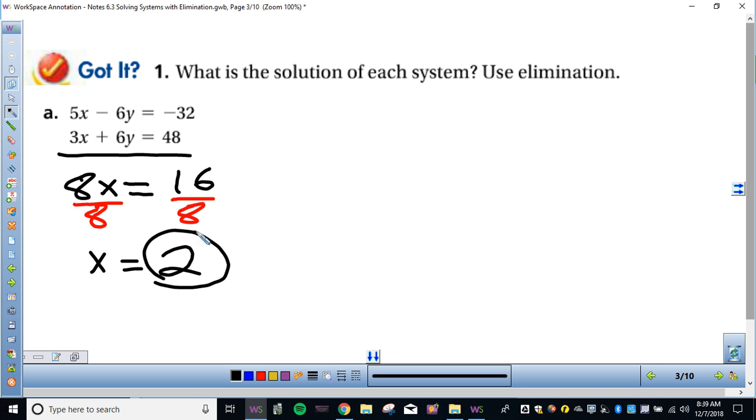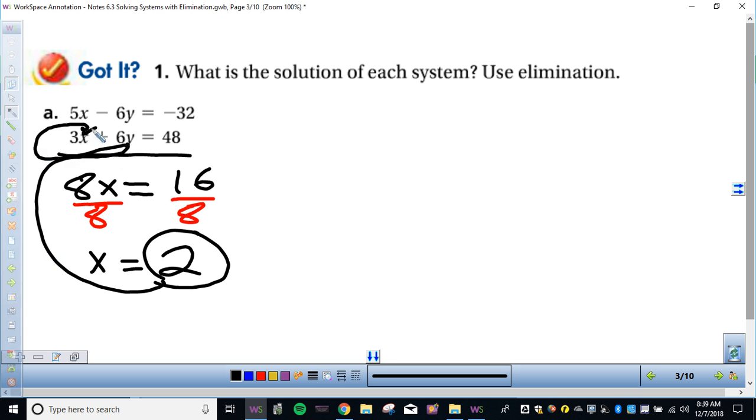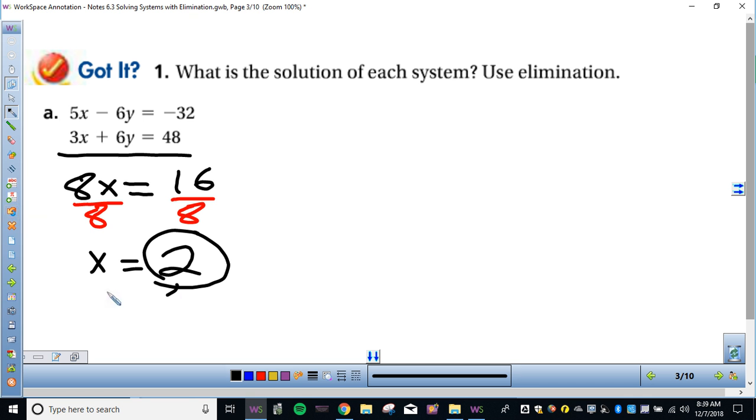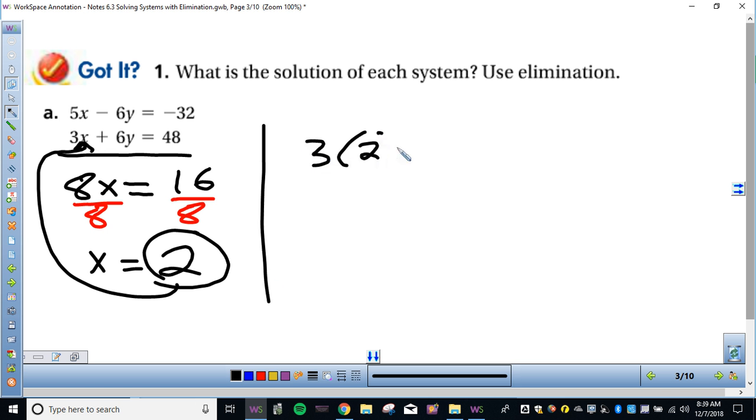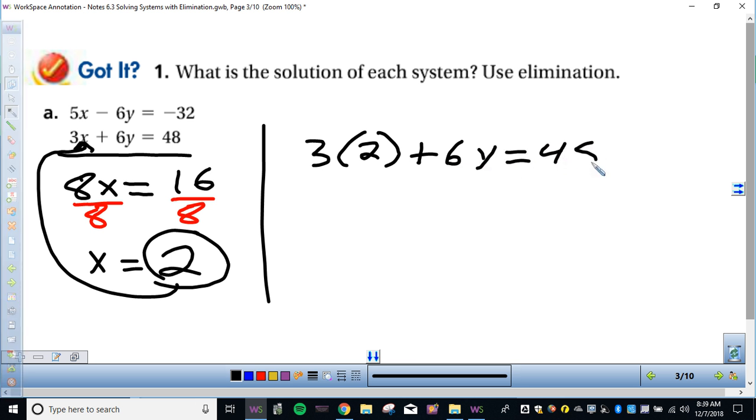We're going to take that value to which equation should you plug into, Shane? Bottom, because they're all positive, right? So I'm going to plug into that x is what I meant. Let's try that again. So take that, plug it in right here for that x. So I get 3 times 2 plus 6y equals 48. I know what to do in this situation, Mr. Evans. Yeah, tell me. Multiply 3 by 2.